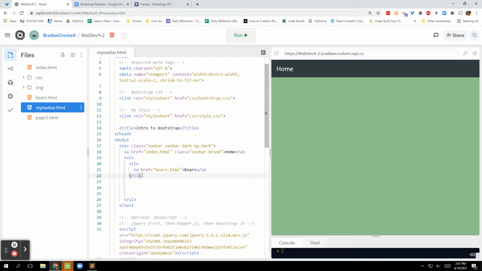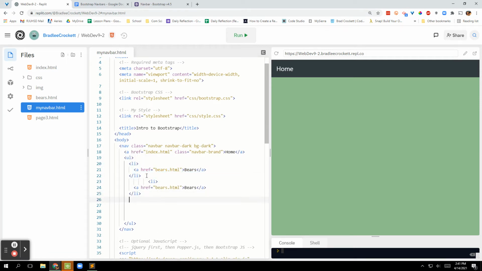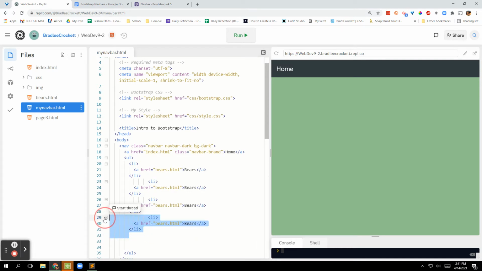I want 3 list items because I have a total of 4 pages now. The index.html is going to be the brand, it's always going to be stationed there. And then the other 3, I'll paste them here. Let's see, that's 1 too many.